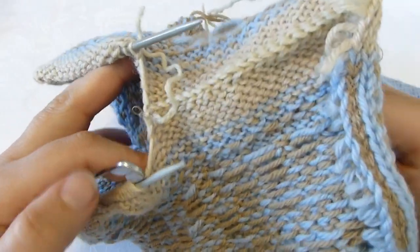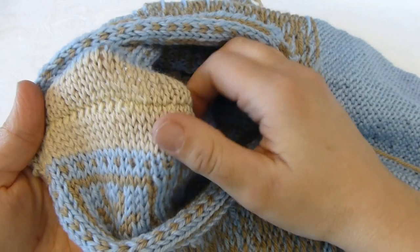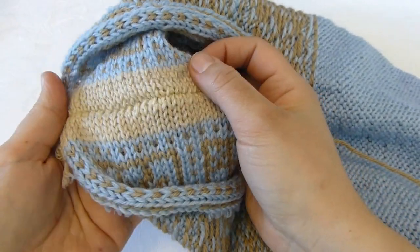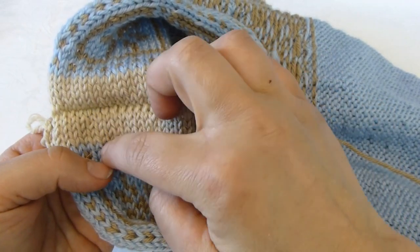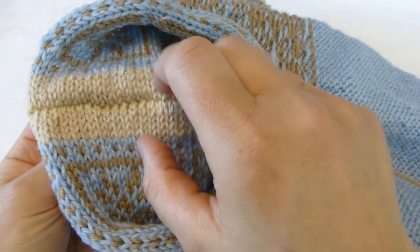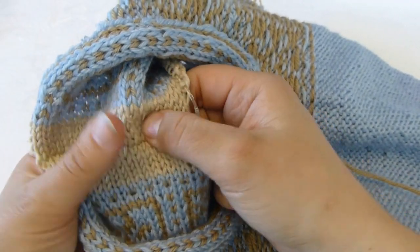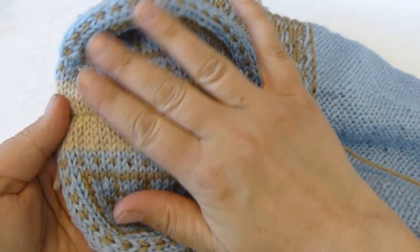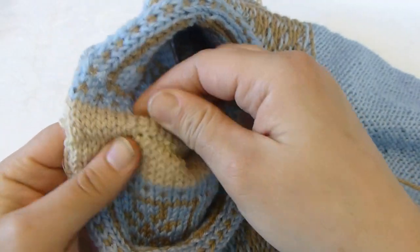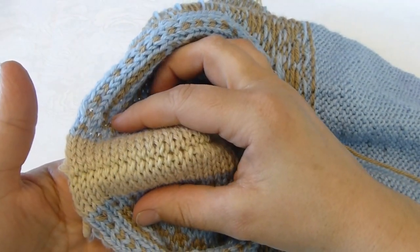And now when I turn my sweater inside out, this is what my shoulder looks like. You won't have this crease, or whatever I would want to call it. You won't have that after you are finished having steamed it and it's ready to use. Then it will be flat. So I'll just try to show you. This is more what it will look like.